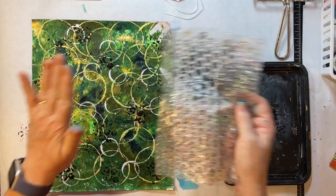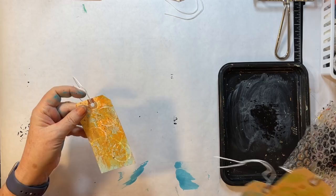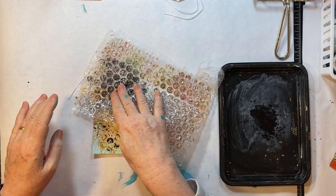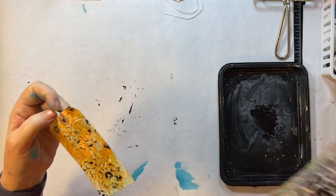I'm liking this better. Okay, now I think it might be done. I'll set that back there. We have these tags that we were working on — this one's kind of nearly there. Let's see what a little bit of black on that does. I think that tag is done now too.